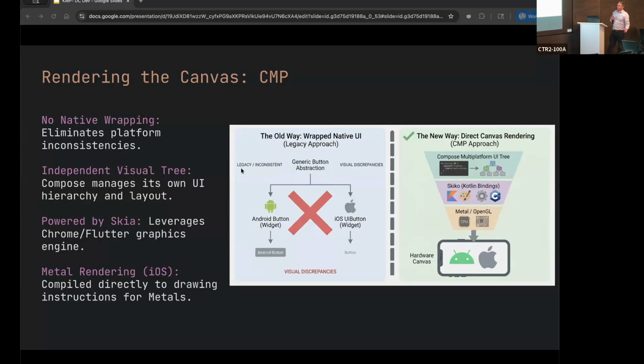In the world of macOS and iPhone, we're talking about drawing pixels directly on Metal. So we're sending actual Metal instructions and drawing instructions. And then same thing for macOS, that'll be OpenGL. So again, nothing really outlandish here. The biggest thing I want you to take away from this is that we're not actually working through any bridge.